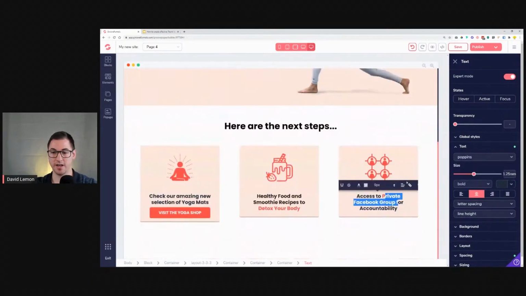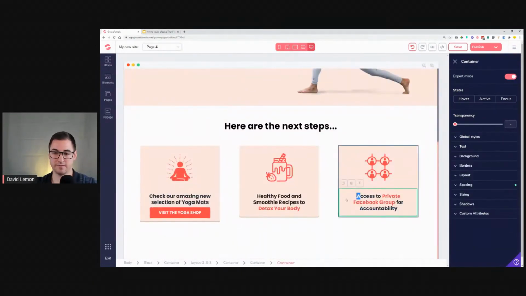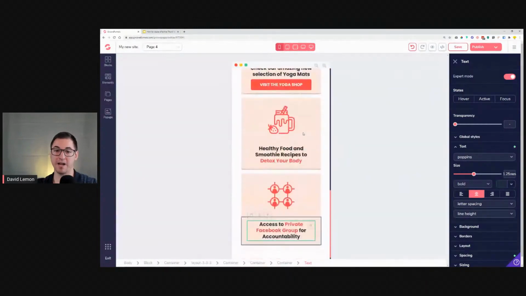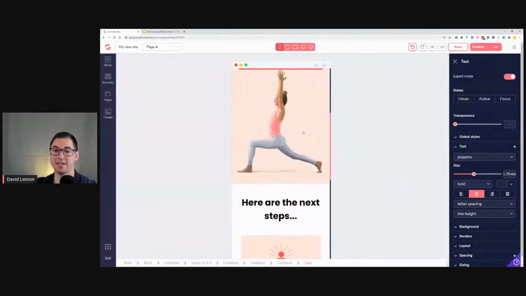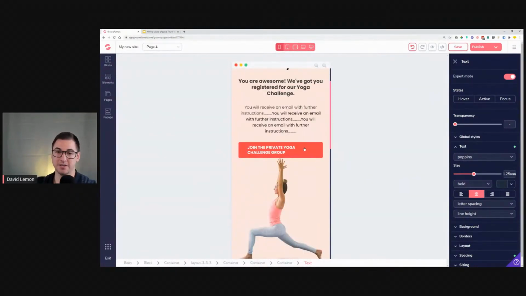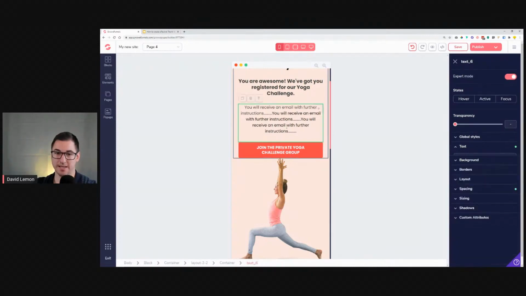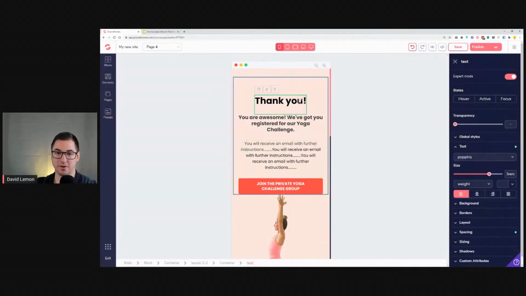We can give them, for example, a freebie, like download a free PDF which explains the health benefits of our yoga challenge or something like that. And you can also put a button in there, and it will look nicely styled for mobile because it is already styled inside the template. So only here the text needs to be centered like that, and the rest already looks great.